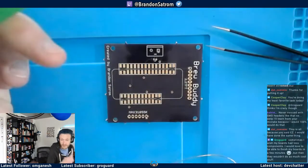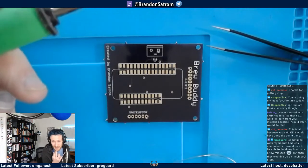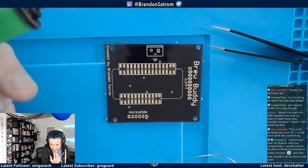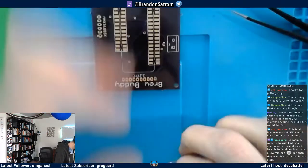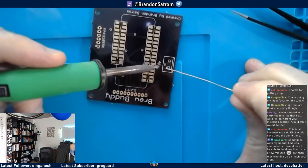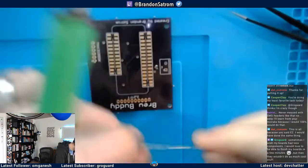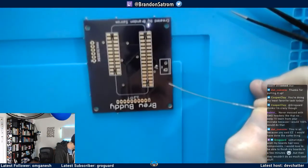I'm gonna move it. This is all because I said easy. I would have done this. Yeah, you're right, .commie, absolutely. Grogard said, sometimes I wish my boards had less components. I would love to be able to finish in a few minutes. But then they wouldn't do as much cool stuff. You're right. The number of components is a function of the awesome things that they do, for sure. Yeah, I mean, thankfully this board is relatively simple, right? There's not a ton of components.